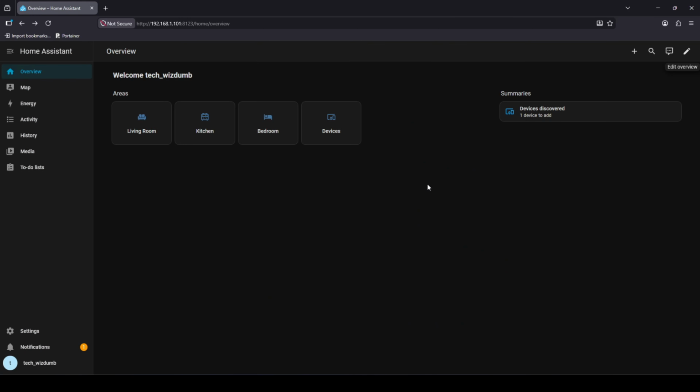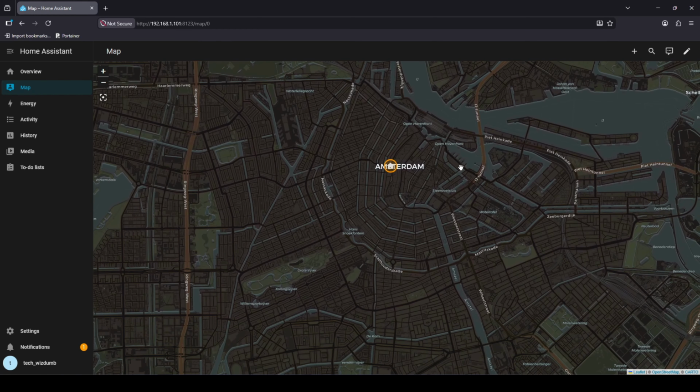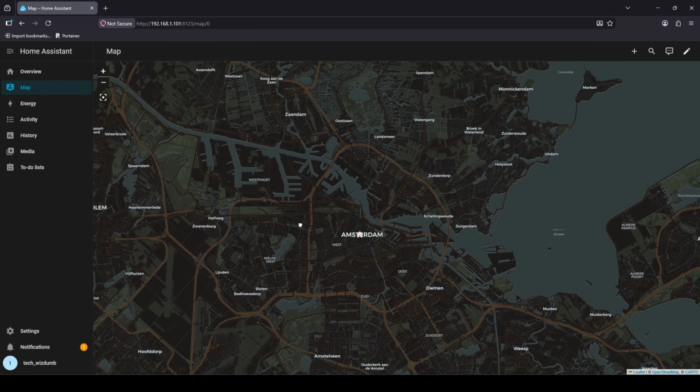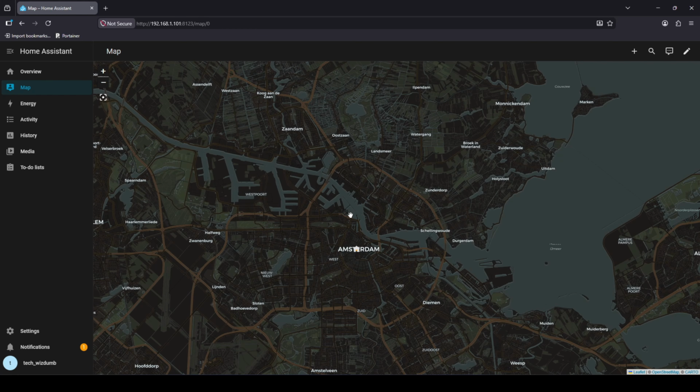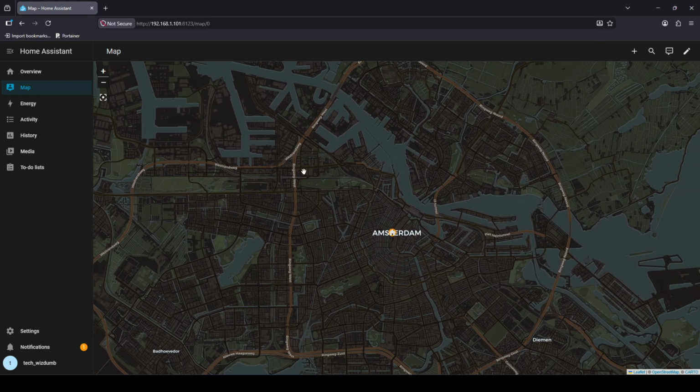And the next section is map. The map basically shows you a live map of your home and location. This is very helpful if you have devices with GPS, like a phone or GPS tag or something. One more use case of map is that you can create a zone, a location like a school or maybe an office, right? And you can create your automation based on the actions around the zones.